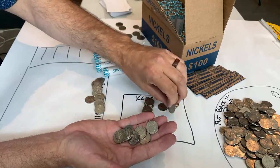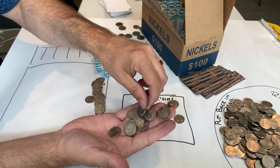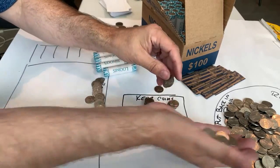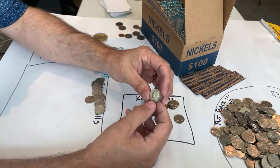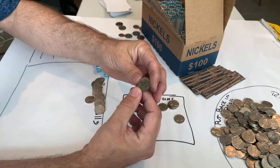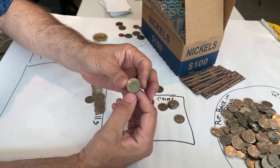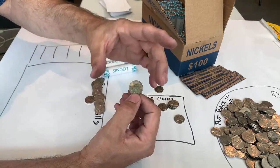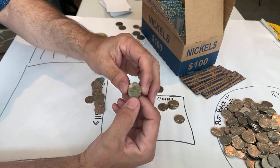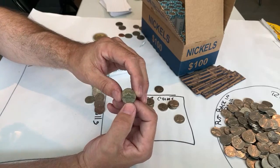Ooh, fun coming up here. Here's a 1973 Philadelphia. Here's a 1954, and that's pretty cool because there's a couple of options, a couple of varieties that we're going to look at here. Make sure the rest are there. Okay, 1954. It's another one that appears to have been cleaned or something. It sat in some oil or who knows what. You can tell it's just discolored on the back there. It's kind of nasty. That's the chemical composition of the nickel reacting with whatever's touched it. And so it's kind of got a rainbow. So I'm guessing it's oil or gasoline or some kind of a petroleum product that's touched this nickel.